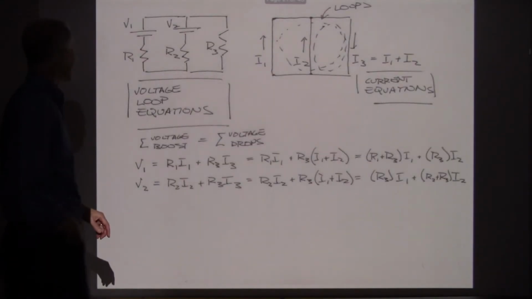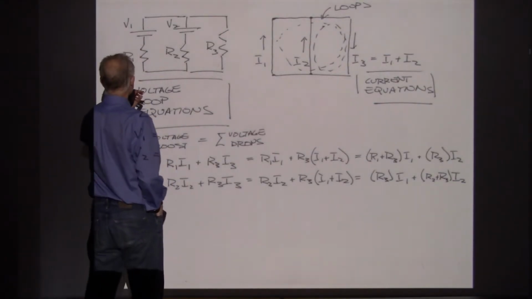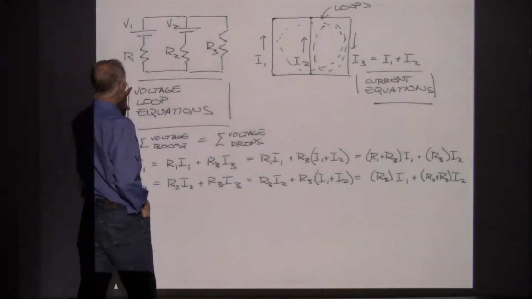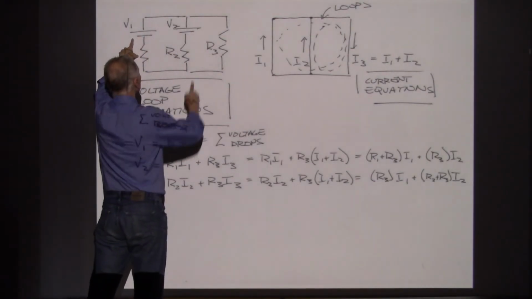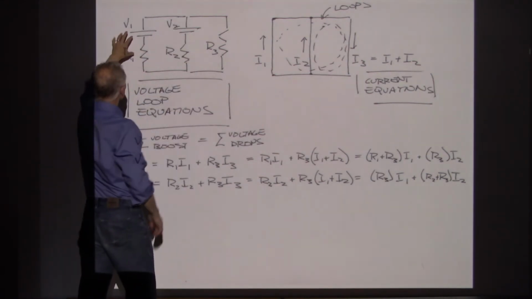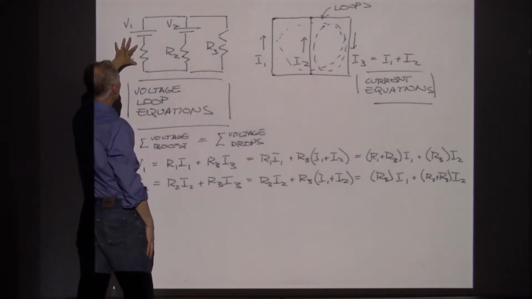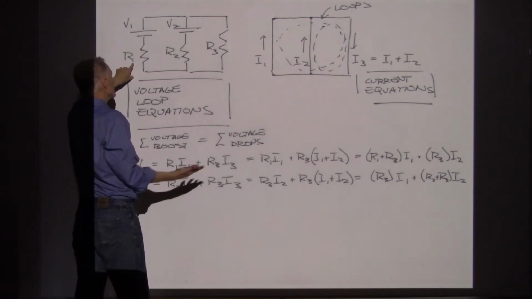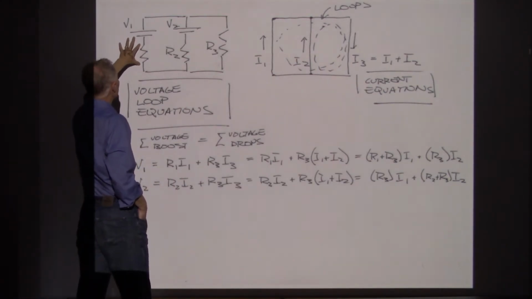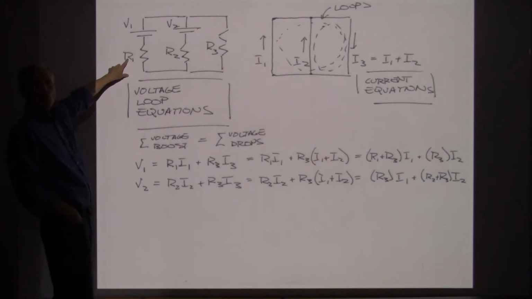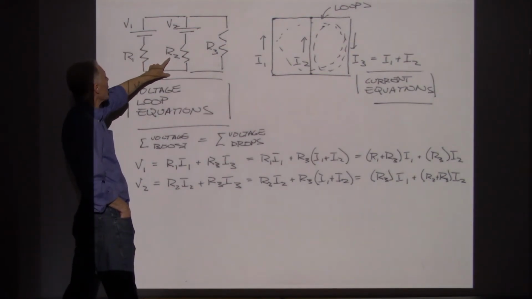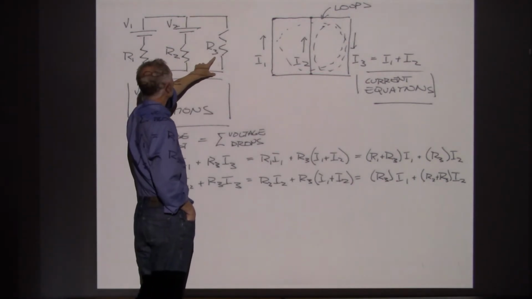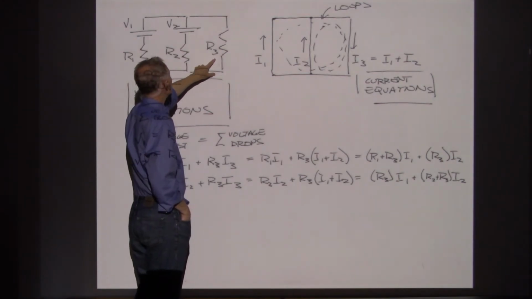What we can do is, in fact, let's just take a look at that right now. I'm going to say that here is a circuit. I've got two batteries, V1 and V2. Along the path of each one of those batteries, I have some resistance. So I'll call this branch, the combined resistance along this branch is R1, the combined resistance along this branch is R2, and then the combined resistance along this branch, which has no battery, is R3.